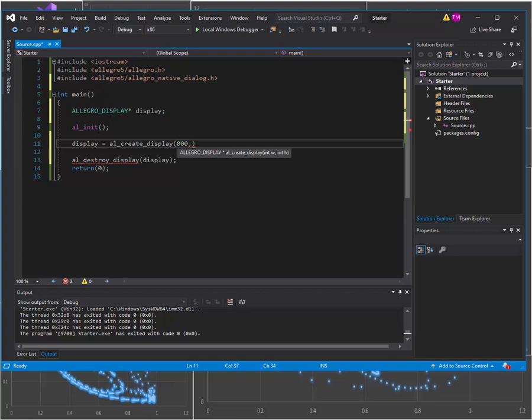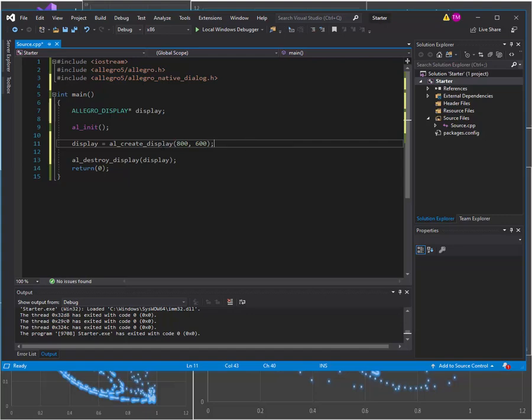So we're going to give it the dimensions 800 by 600, and that's in units of pixels. So this is just telling it to create the display, make it 800 pixels wide and 600 pixels tall. All right, need that semicolon at the end.